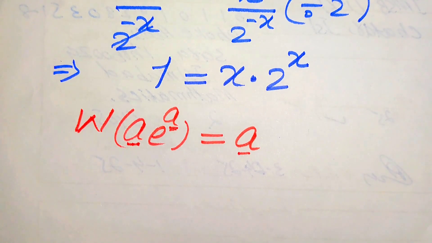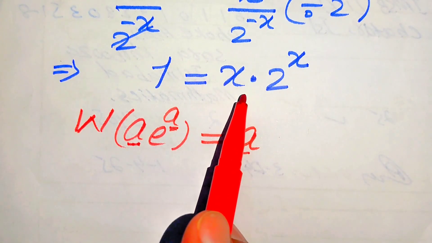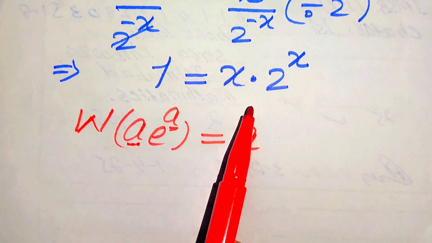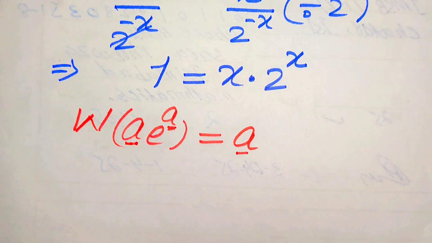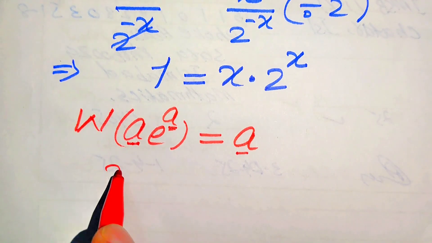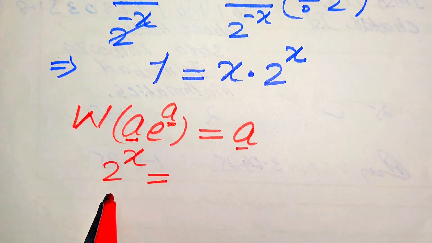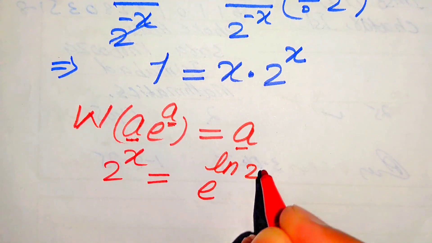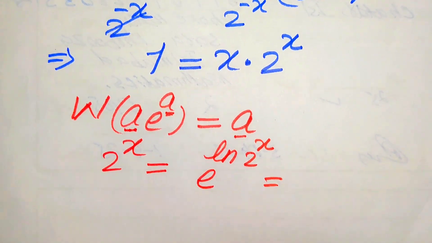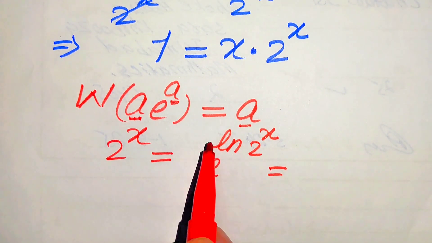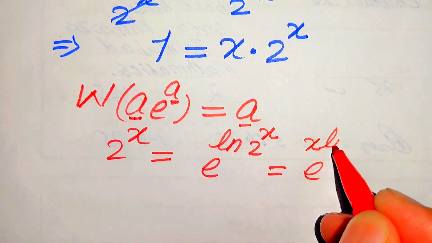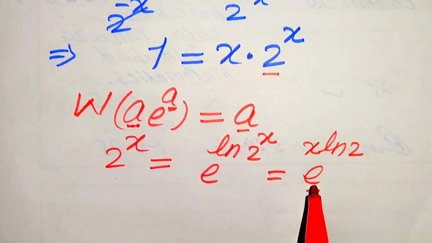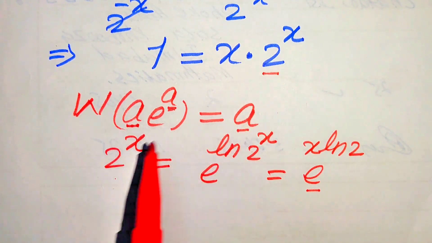In order to apply the Lambert W function, we first need to make the right hand side in the required form — that is, an exponential term with base e whose exponent is multiplied by the same factor. We focus on 2 to the power of x and rewrite it by applying log and antilog simultaneously: it becomes e to the power of log of 2 to the power of x, and using the log power property we bring x to the front, giving e to the power of x times log 2.